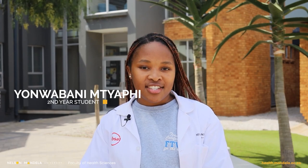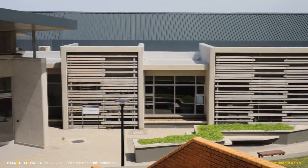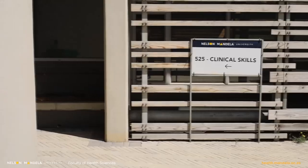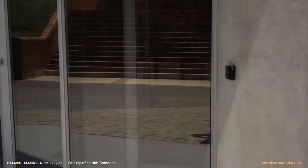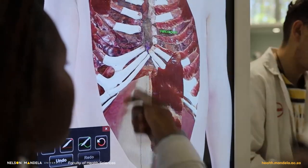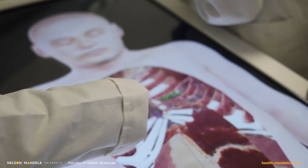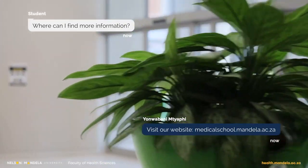My name is Yenobany Mdjabi and I'm a second year medical student from Nelson Mandela University. Our school is located in the Missionville Campus, which is in the heart of the community. As a first year student, you can expect to come to a very vibrant campus filled with diverse students trying to find their passion and purpose, with each test and each module helping to gain enough knowledge to change the world. Here at our medical school, we have state-of-the-art facilities, including the anatomy table whereby you actually get an opportunity to view the cadaver digitally before you actually go to dissect.